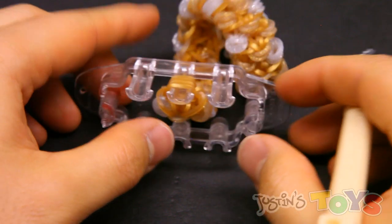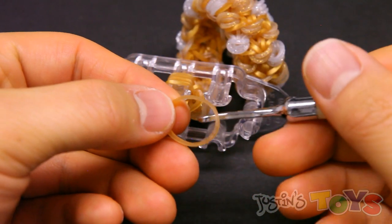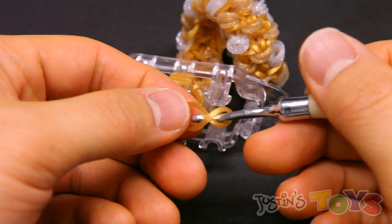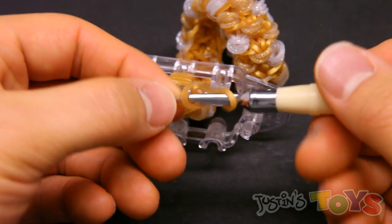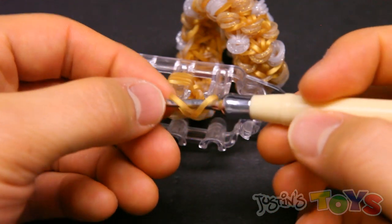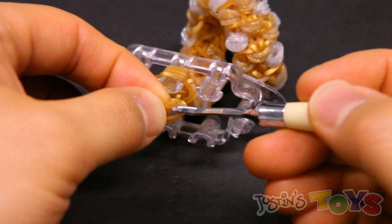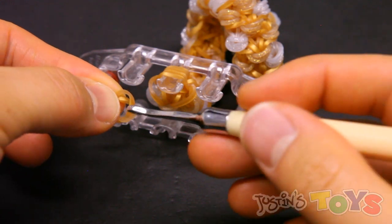Okay. Now to clip it, we want to grab a single gold and cap it. So I'm just going to go in, rotate it, and create this cross, and bring this other end through. So I have a figure eight on my hook, and I'm going to grab two ends and just take it off so that I have this round cap band like this with a hole.